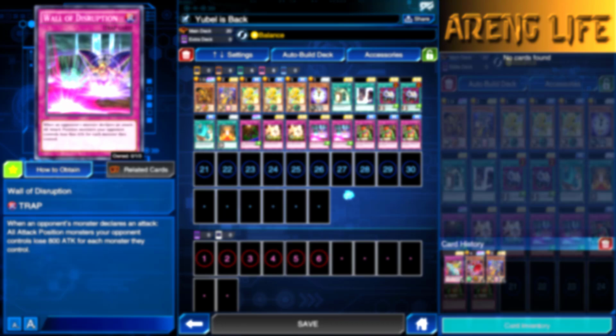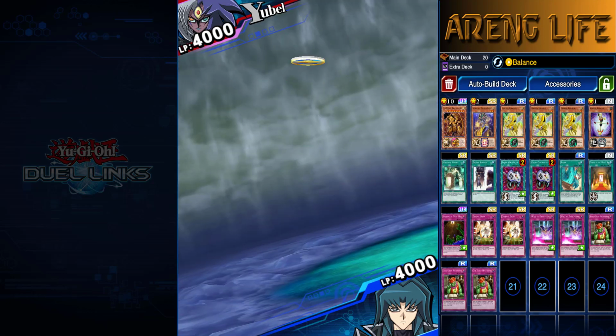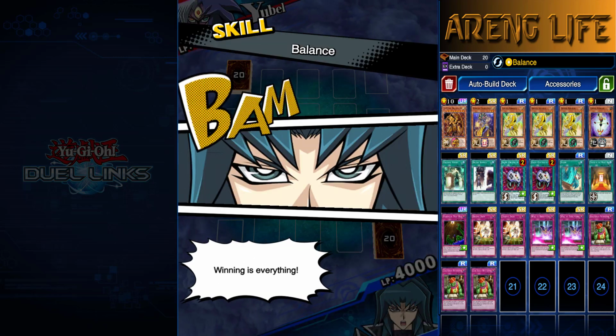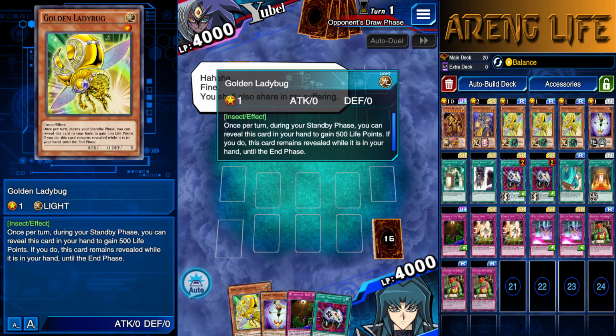Let's take her on. Alright, Yubel is back once again. Let's see what you got for me, Yubel. All you really hope for in this hand is a pretty good starting hand, which is more or less guaranteed thanks to Balance, unless you draw Winged Dragon of Ra or something, one of the last turn cards. But hey, we already get a Ladybug, which is really nice.